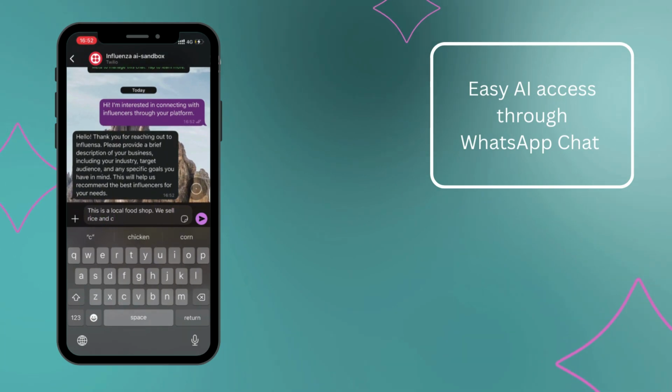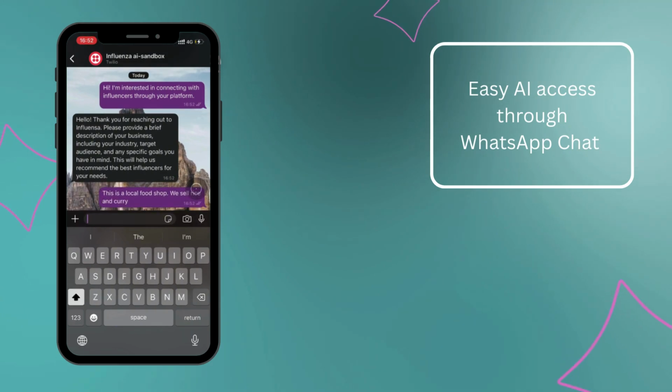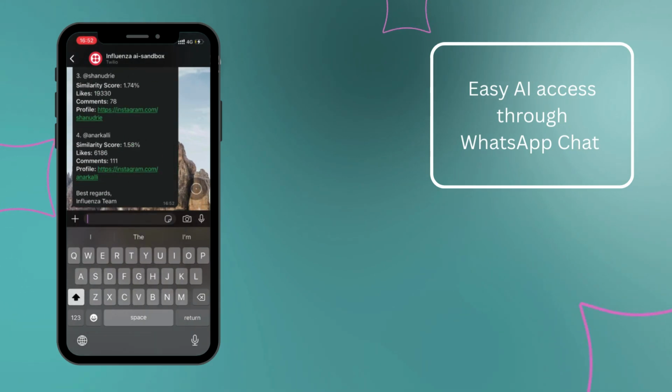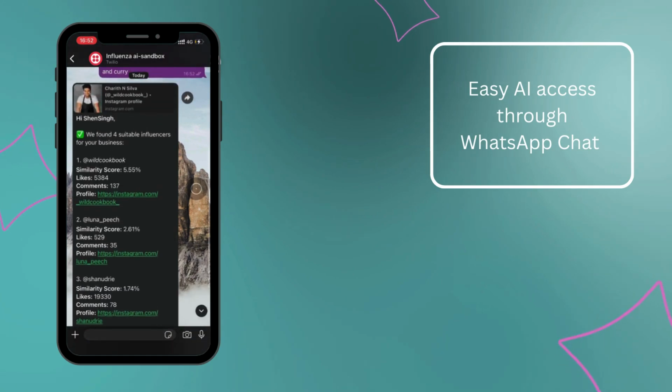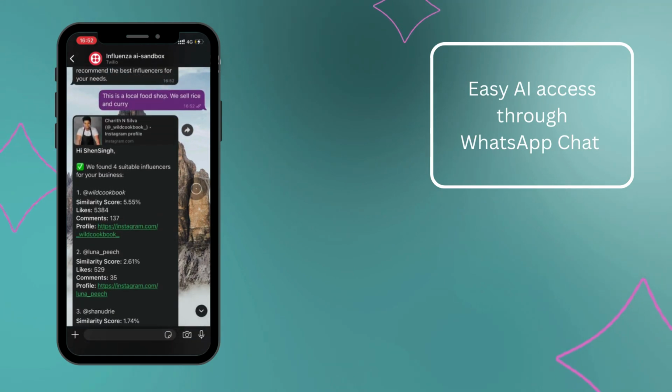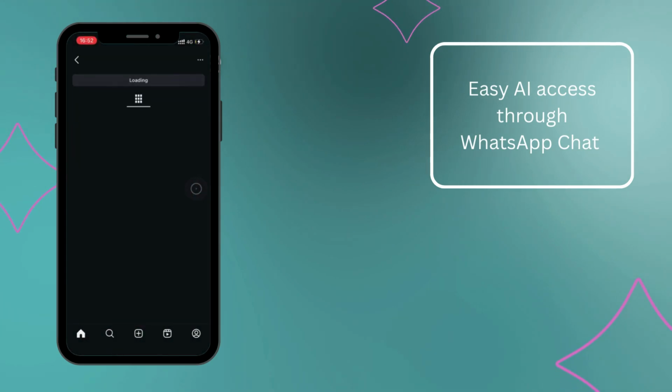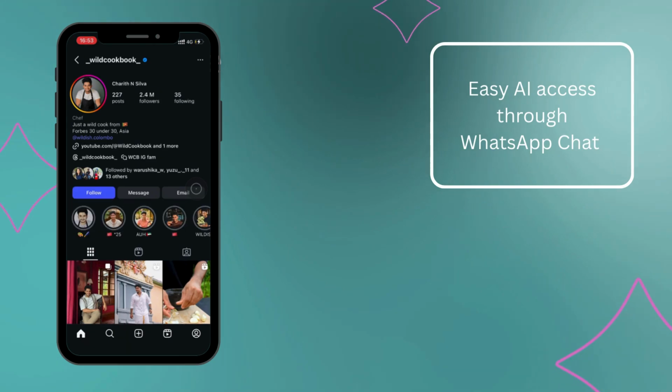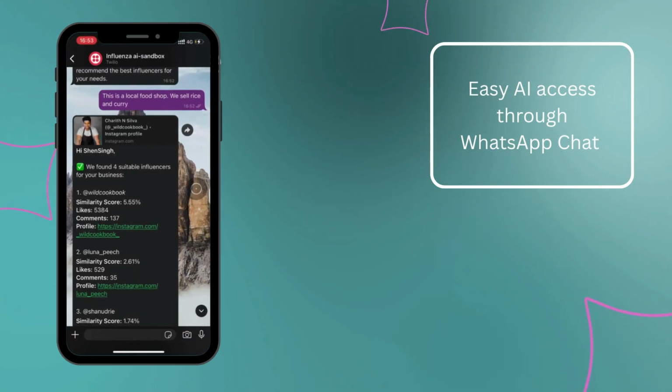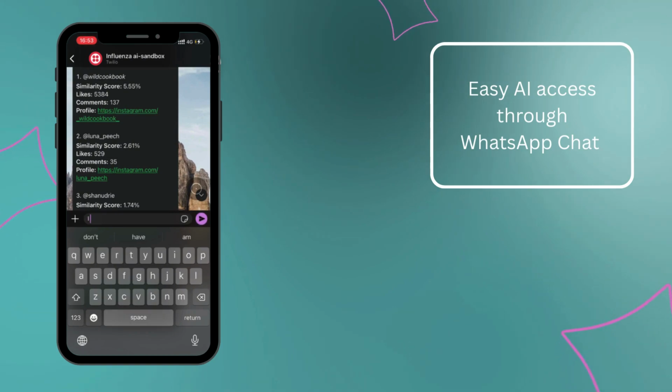Just type in your request, and the AI instantly provides suggestions tailored to your business goals. It's fast, convenient, and always available, making it easy to plan campaigns and connect with the right influencers wherever you are.